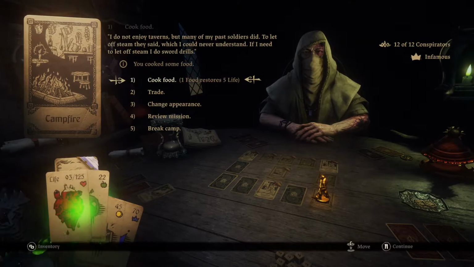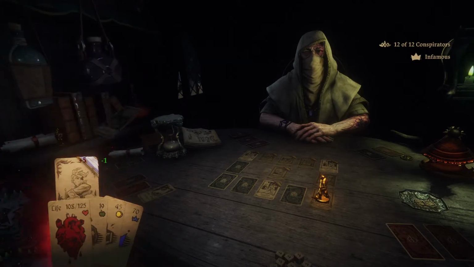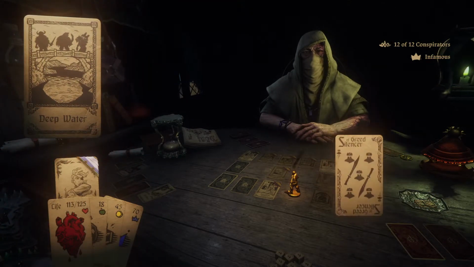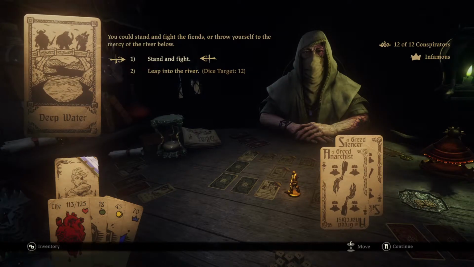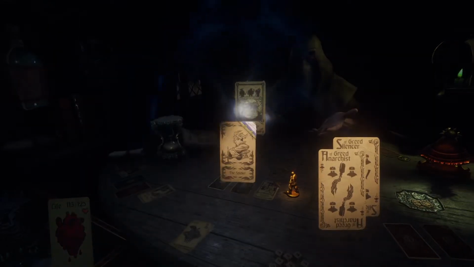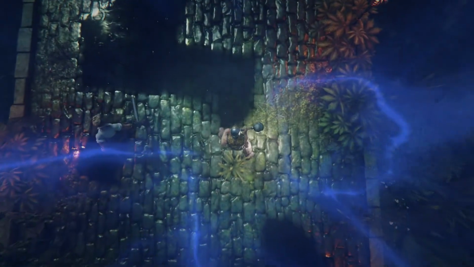Let's heal us a little bit. Might need it. We have our companion now, but we might need it later. Deep water, sure. Sands of greed, greed, anarchist. We're gonna fight. Do we need that? No, we didn't need anything here, right? With these guys, don't think we need any weapon or token here, so this should be fine.